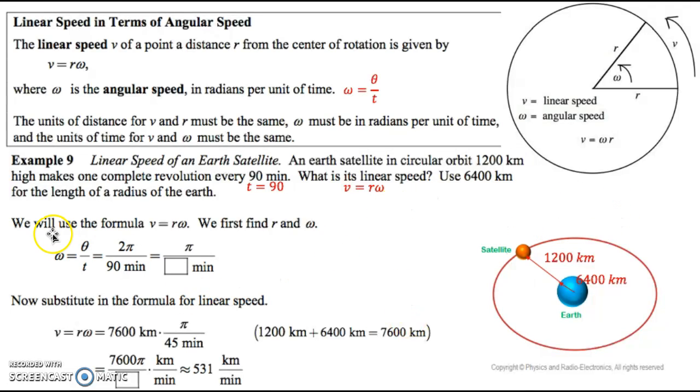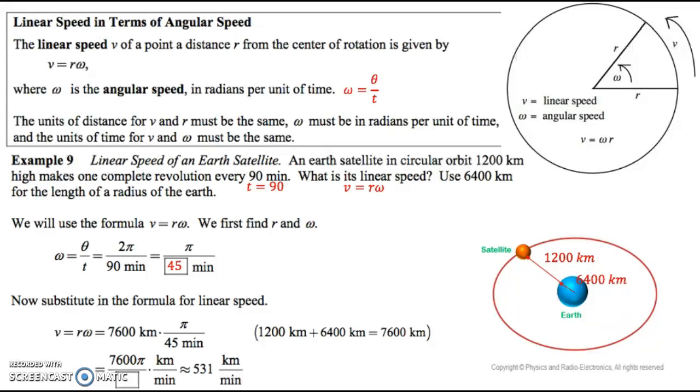So let's get to work here. We need to work with the formula linear speed is equal to our radius times our angular speed, but our angular speed needs to be in radians per minute. Currently, it's just in minutes here, and we just know it goes 360 degrees in 90 minutes. But 360 degrees we know is the same as 2 pi. So I can transform this into radians by creating the ratio of 2 pi. It makes a 2 pi revolution in 90 minutes. Reducing our fraction, we get pi over 45 radians per minute.